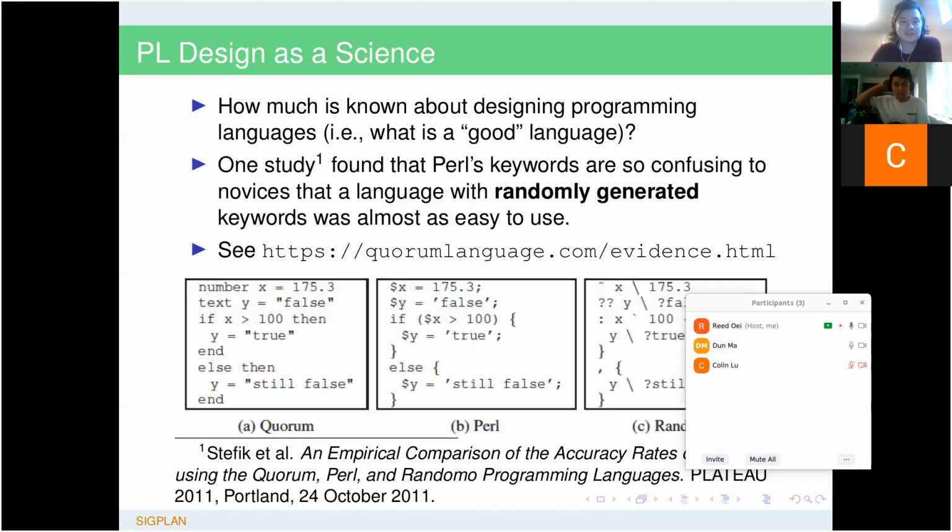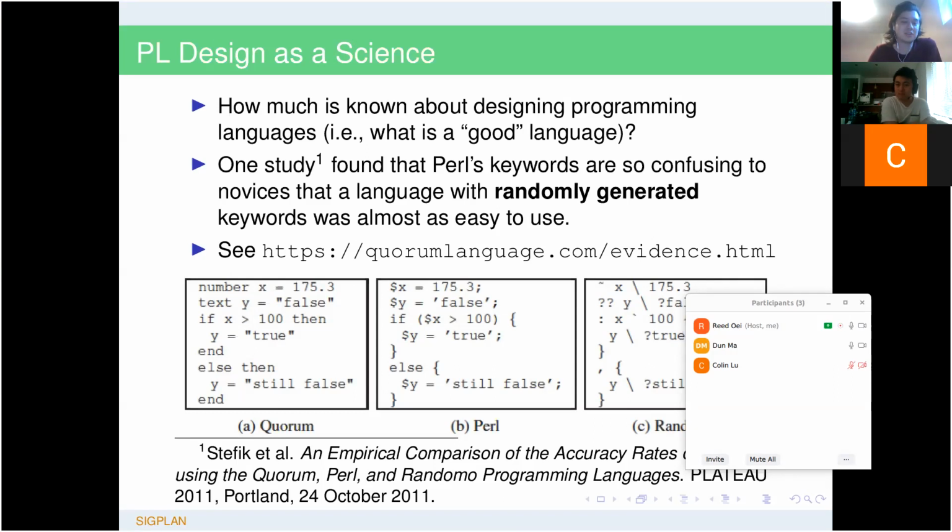So programming language design. Basically, we're going to talk about how you design programming languages. I'm going to start by saying that programming language design is not a super empirical science, so to speak. There's lots of things that we know, but mostly we don't have a lot of data for actually what makes languages good, which is unfortunate.